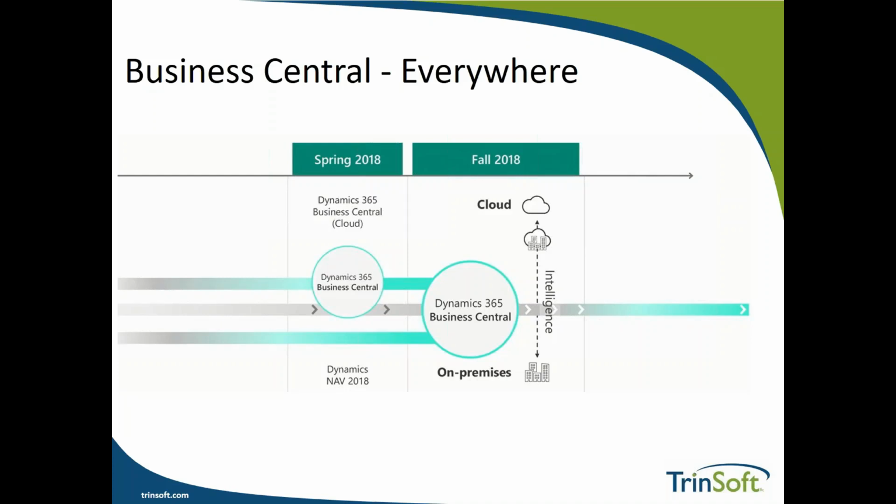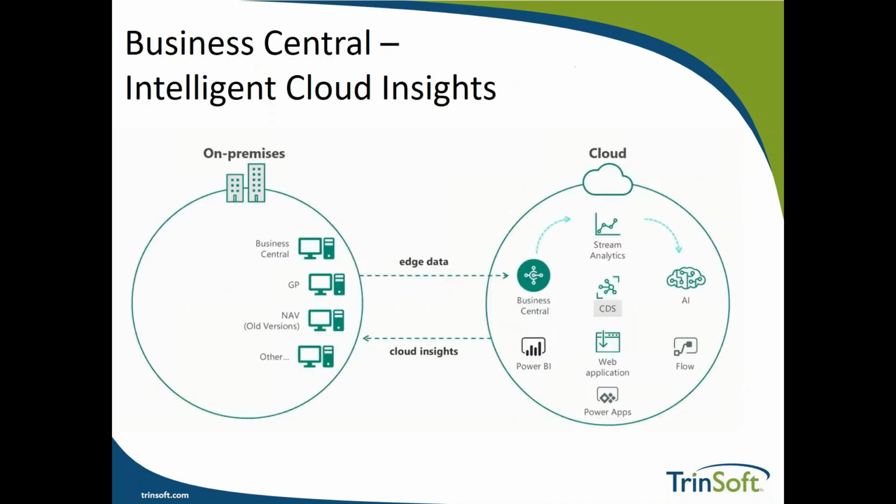The spring release delivered the full capabilities of robust on-premise software into the cloud. With the October release, customers now have the option to deploy the service locally to their own choice of hardware, while also having a replicated tenant in the cloud to enable cloud-powered solutions such as Power BI, Power Apps, Microsoft Flow, and advanced machine learning and AI capabilities to help them run their businesses more efficiently. A dashboard shows their cloud-ready status, so when they're ready to transition to the cloud completely, it's a simple and nice step. The October release also delivers a key milestone around intelligence, enabling Microsoft to bring insights from the intelligent Business Central Cloud to existing on-premise customers from Microsoft Dynamics NAV, GP, and SL.